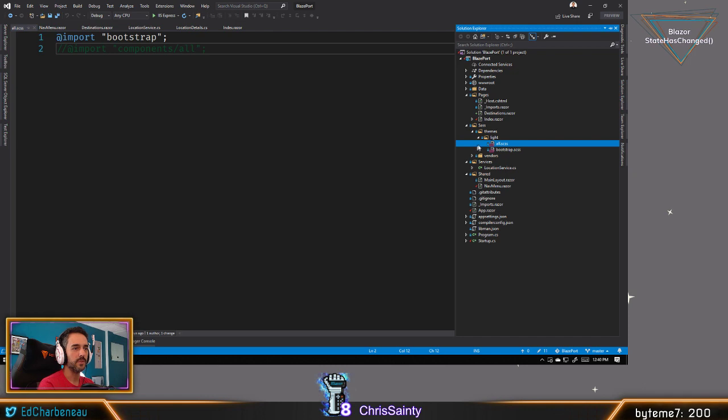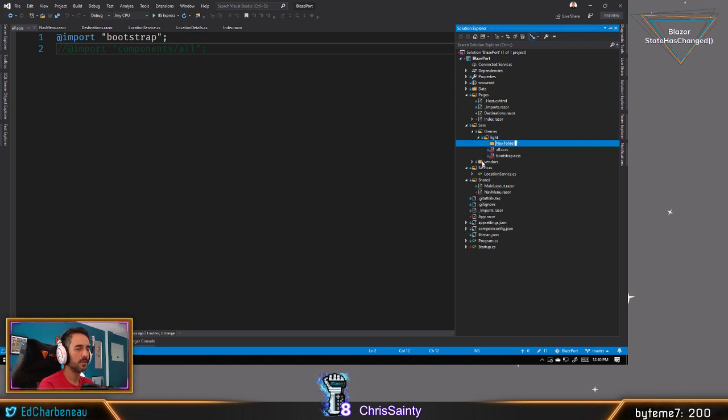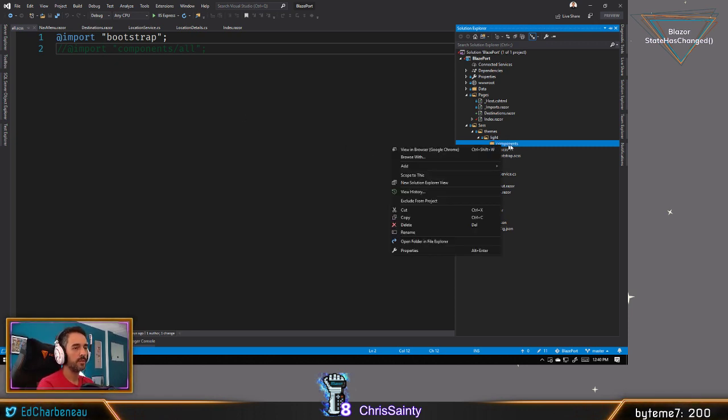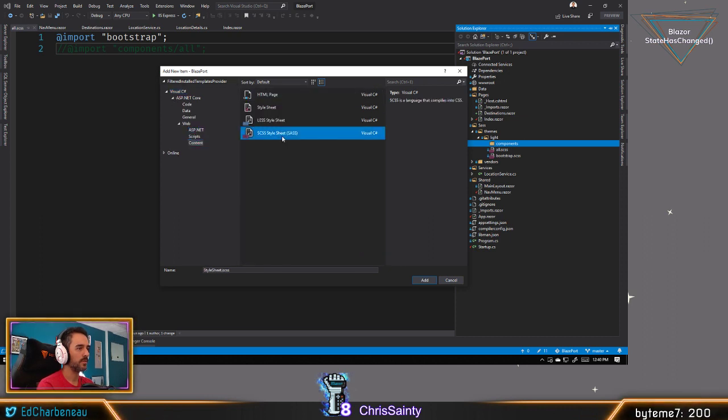I don't have any components in here yet, so I'm going to go ahead and add a component folder. And let's call this components. And in my components, I'm going to add a new Sass file, new item. And let's see, let's go to web content. There we go.